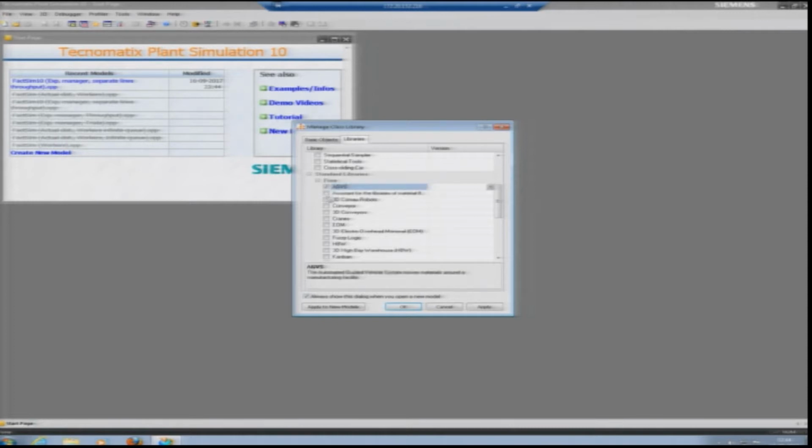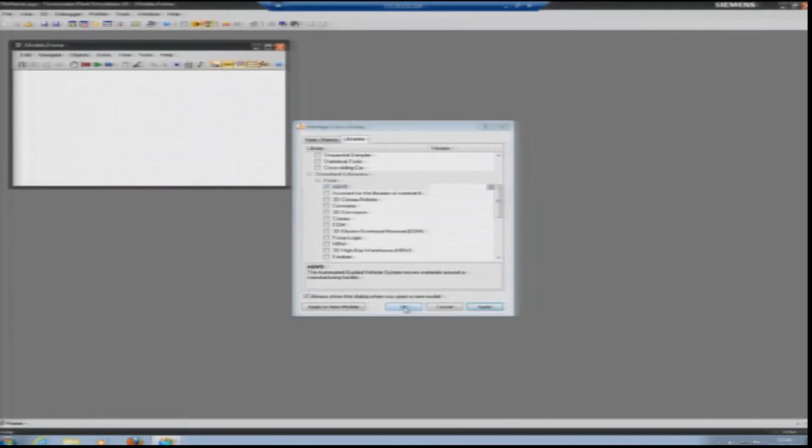Then in libraries we have certain other objects. For example, if certain special requirements are there, such as special automated guided vehicles or 3D conveyors, these models can also be chosen. So, for instance, let me choose this one. We will say apply or OK.